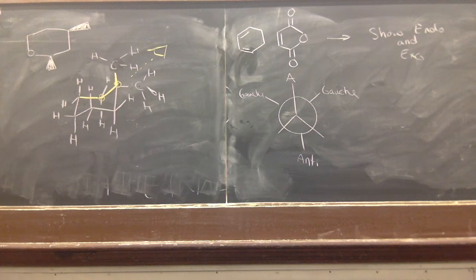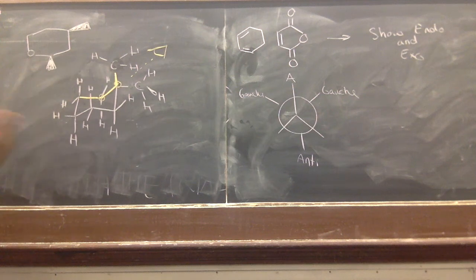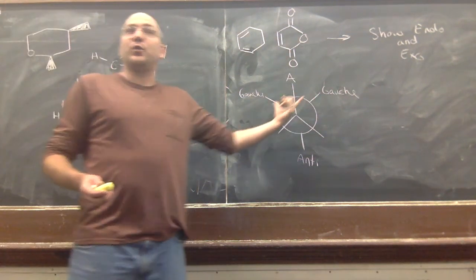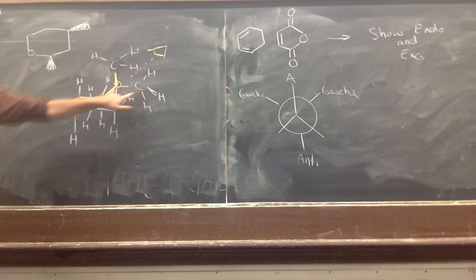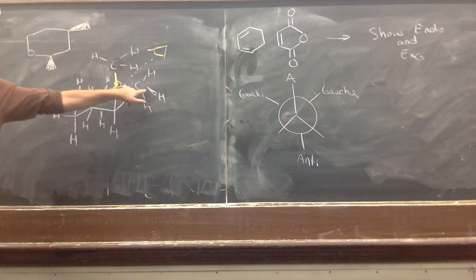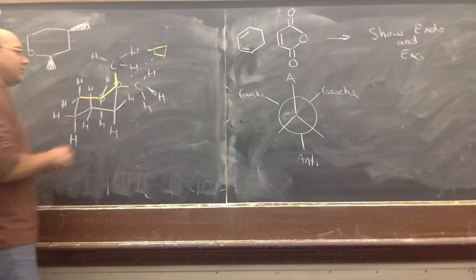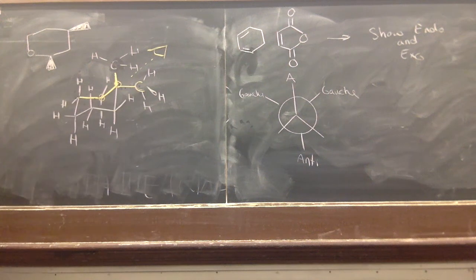All right. So if you're struggling to see it, this is gauche. You've got to recognize the orientation of things: if you've got anti, the only two other options are gauche, right? And so what you should be able to tell is that the equatorial is in fact anti to that. Can you guys see that? That this methyl group is anti to that methylene, and that should be a little bit easier to see.